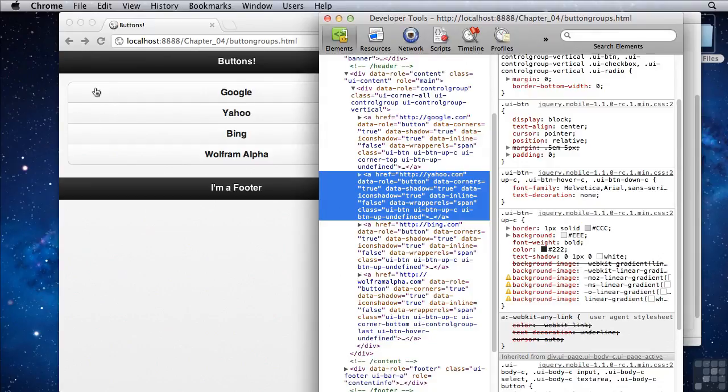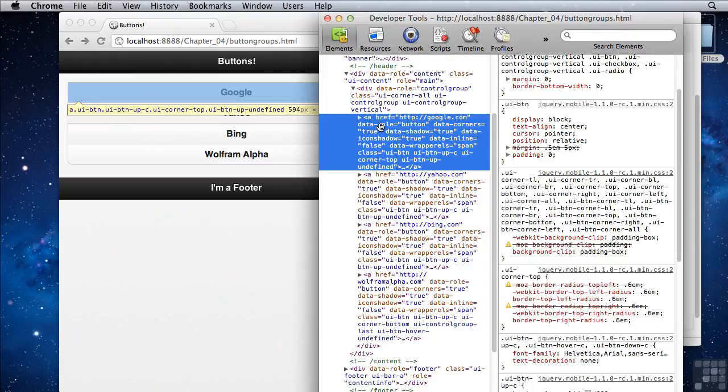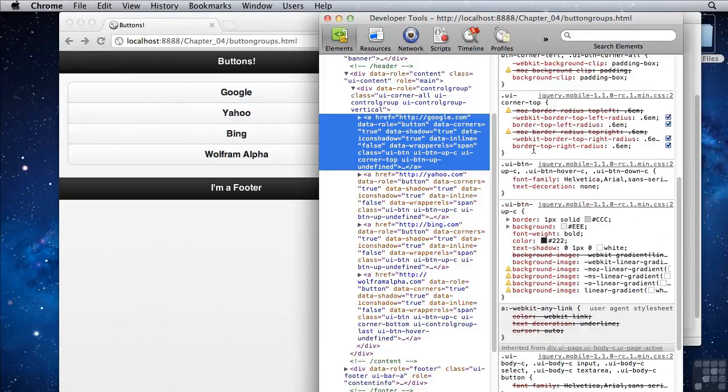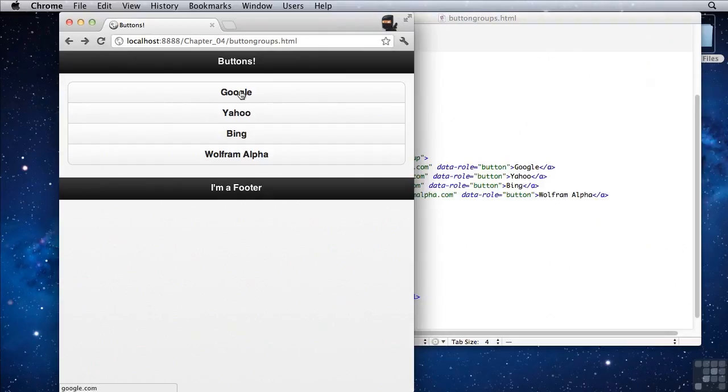It controls all of the styling through CSS. So if you want to go in and change how much of a border radius it gets, you can go into the jQuery Mobile style sheet, find the class that's called ui-corner-top, and change the radius right here. Now we get a little bit more in depth with this when we're talking about how to theme elements in our lessons on theming.